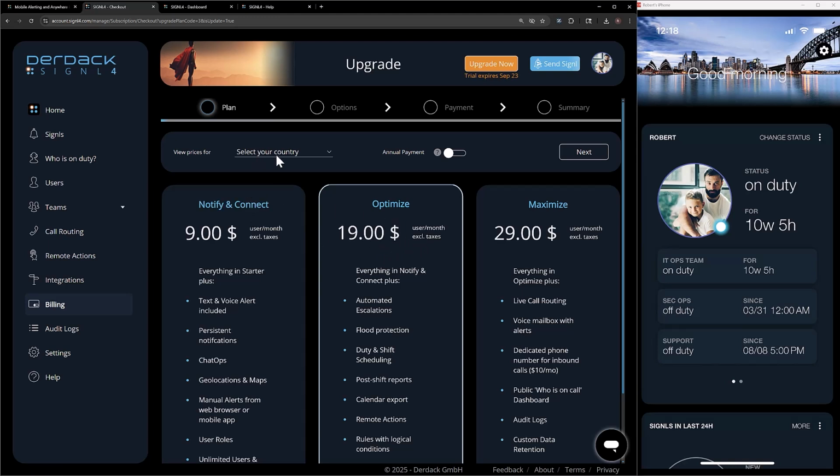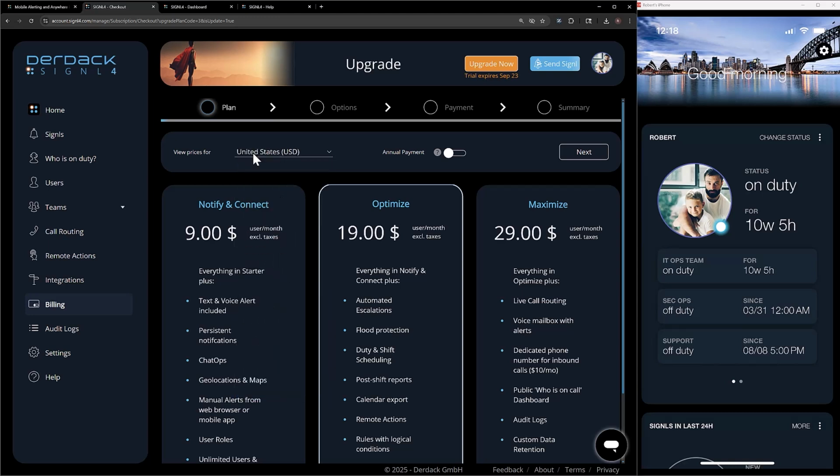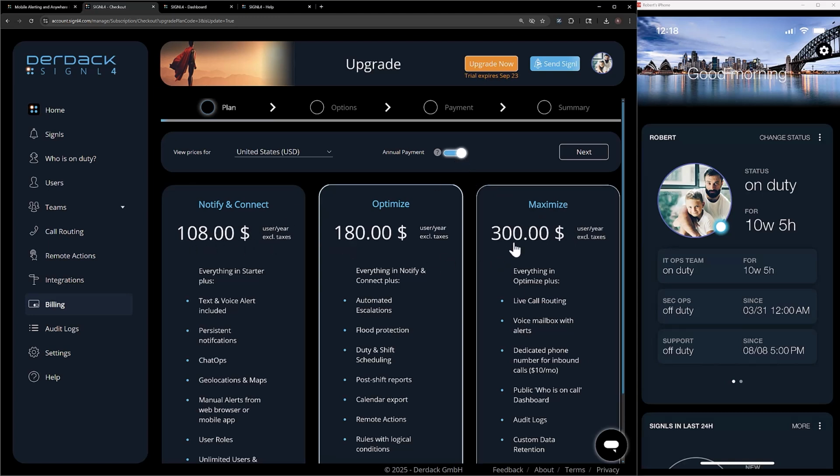The next thing I want to make sure we do is we want to go ahead and choose our country, and we should probably do this first to make sure that the prices shown are the correct prices. So I'm going to go ahead and choose the United States, as that's where I reside. And then we have the option for, by default, we go monthly, so we're going to pay every month for however many users we have, or we can switch that to the annual payment, and we'll see here that the prices automatically convert to the correct discounted annual payments. So the $180 a year per user is the $15 per user monthly.